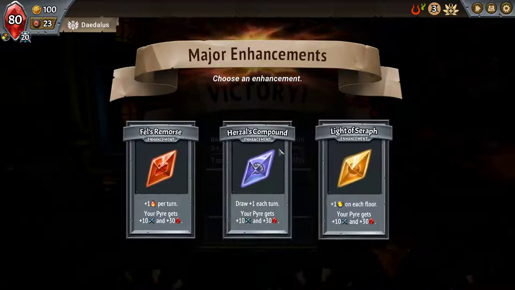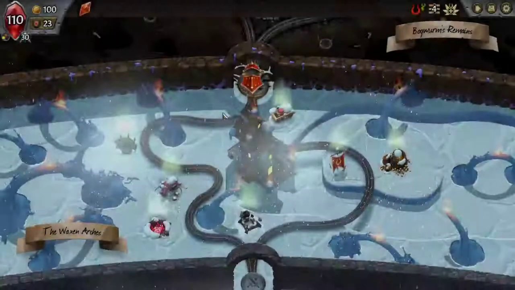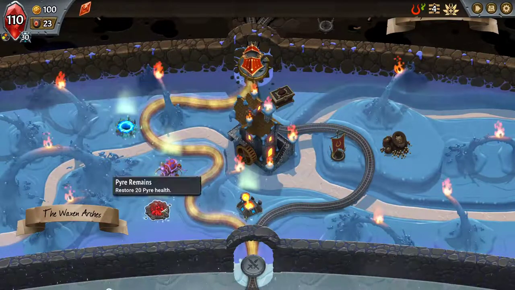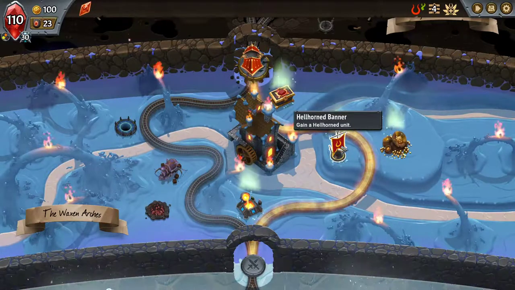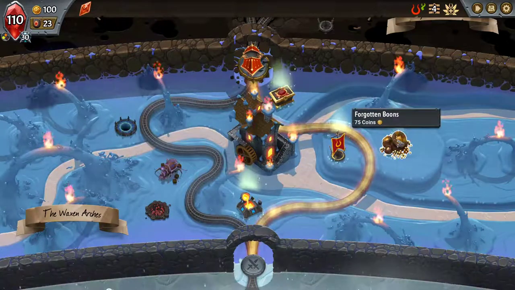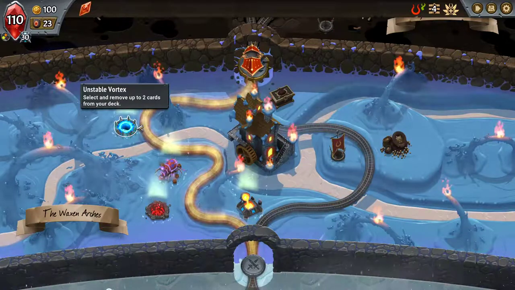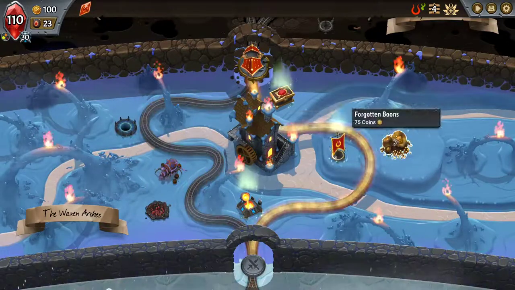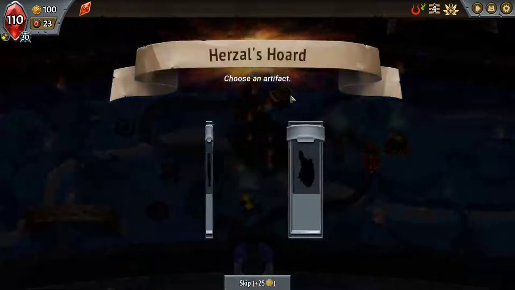And I feel like the first one you pick of these should be energy. Okay, so we got remove two cards, which is pretty good. Pyre health, which we don't need. Artifact over here. I feel like we have to go this way because I really want the artifact. I would like to remove some cards, but the pyre health is completely meaningless, and this will give us more gold for the next floor. I think we just go here. Give me an artifact.